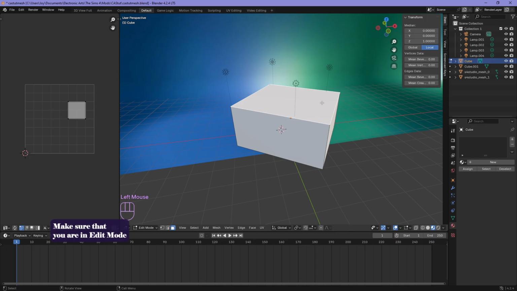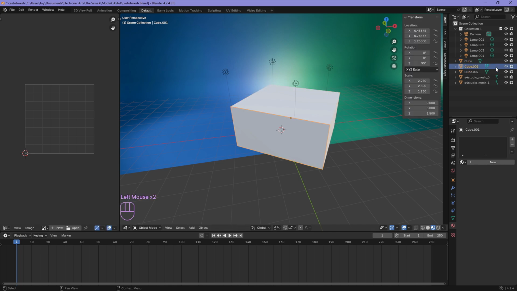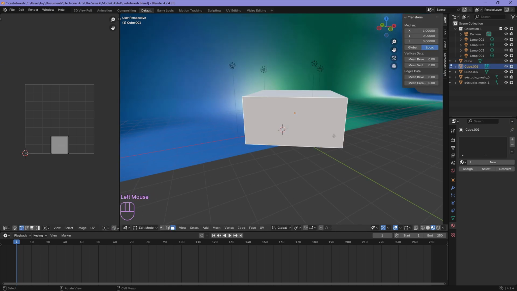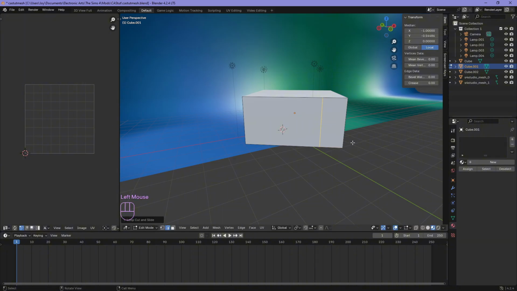So we're going to click on the top of the cube mesh and press P on the keyboard so that this will also appear as a separate object in our scene collection. Going back to the first panel we separated, let's add a loop cut by pressing Ctrl R. When we add the loop cut, we'll see a yellow highlighted line. You just want to slide to the right a little and then left click to lock in our cut.